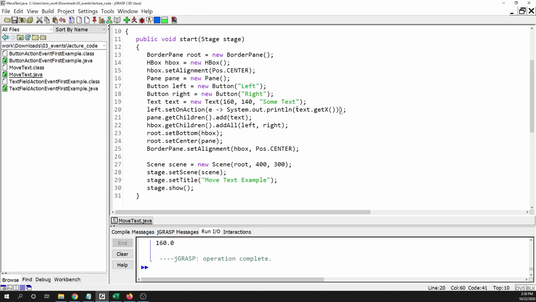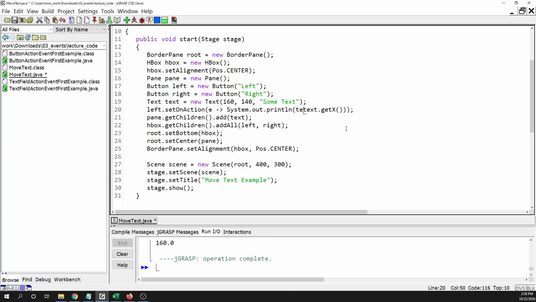So what I want to do is text.setX in here. This part inside here is going to get the current location of the text object, and then I am going to subtract some number off of that. The bigger the number, the farther left it's going to move each time. I'm just going to do 3 right here.